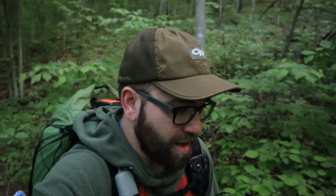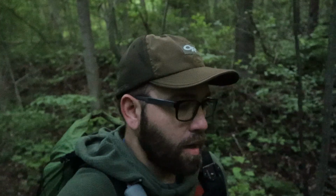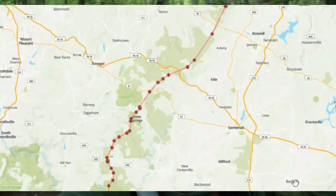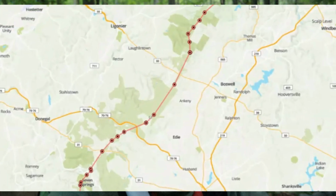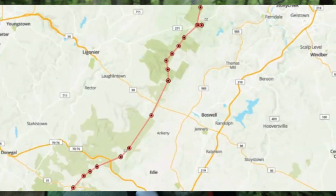And there it was, mile marker 0. We just took our first steps on this 70-mile adventure. And for anyone who's not familiar, Laurel Highlands Hiking Trail is a 70-mile point-to-point trail. So one end to the other end, not like a loop, which is most of the hikes that I generally end up doing for logistics.